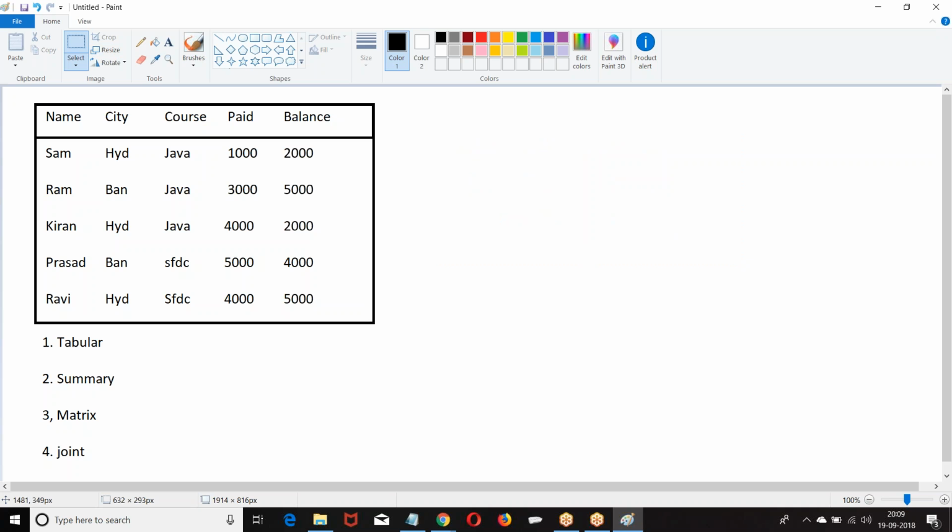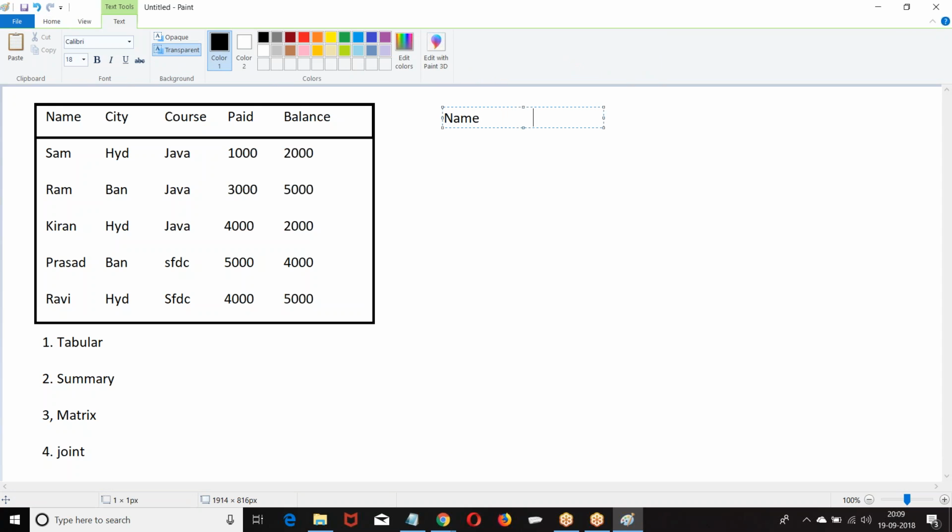Let me give you an example. Get me the list of students city wise. Name, course, paid, balance. First city, Hyderabad, 3 records. Then we had Sham, course Java, paid 1000, balance 2000.